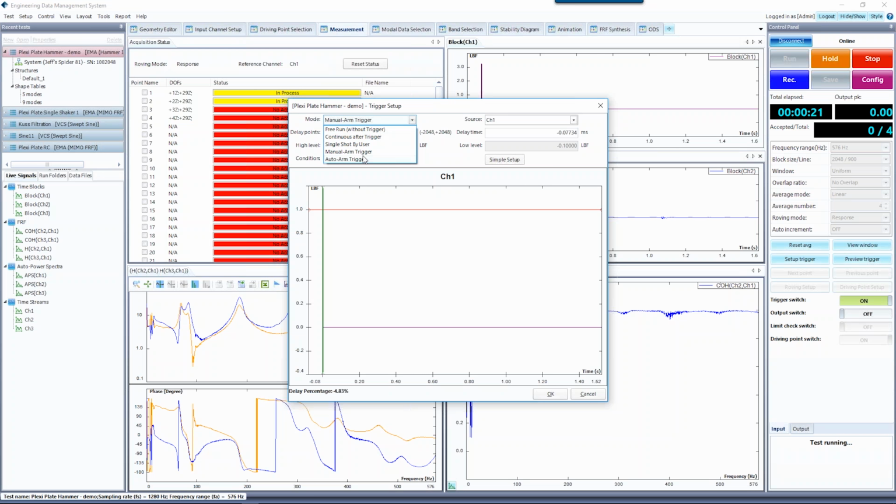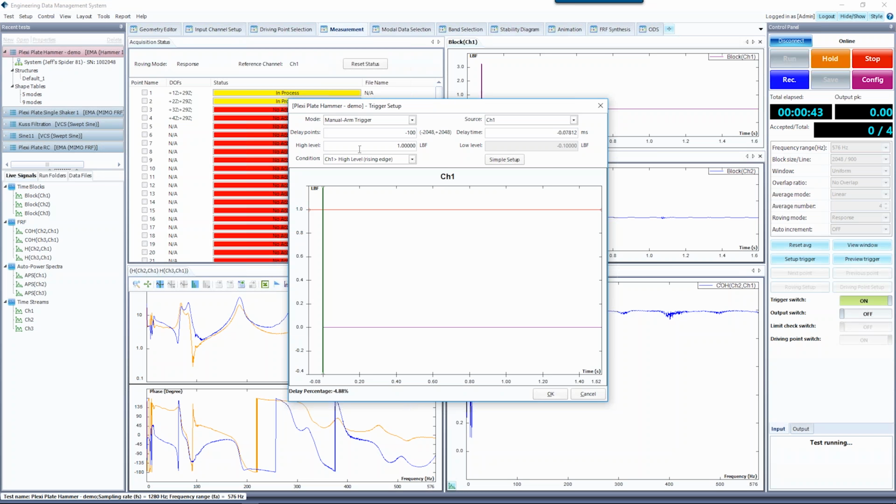It's fully customizable. Another thing we need to talk about is the trigger. So let's look at the setup trigger quickly. For the hammer impact test, typically we want the input channel trigger, and we can do manual arm or auto arm triggering.